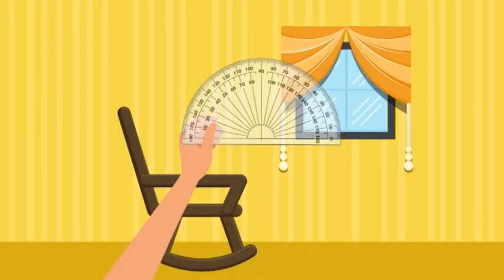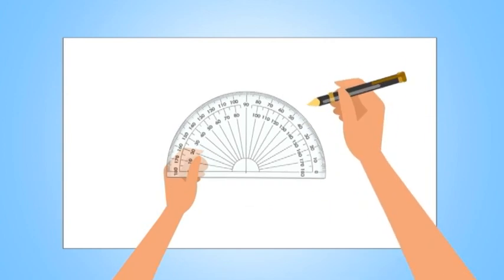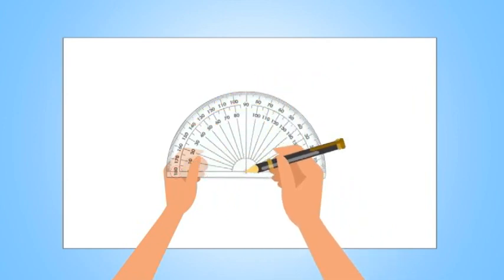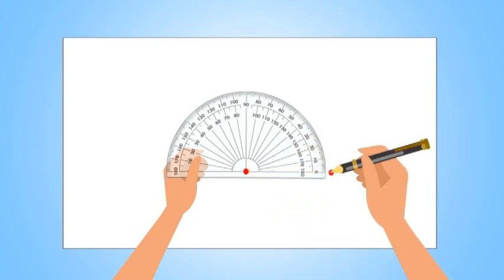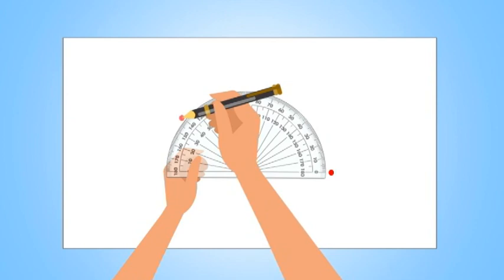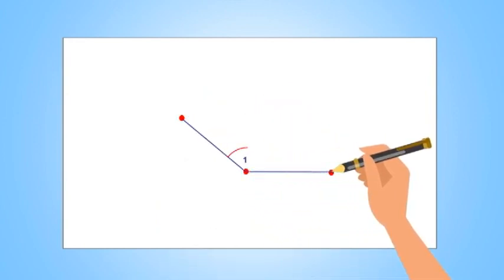Now, take a hold of your protractor, if you already have one, and use it to measure angles around your house. You can also draw angles at certain measurements by simply thinking of a number between 0 and 180. Leave a mark on where you want the vertex to be. Then, mark the 0 degree point on the protractor. After that, just look for a measurement you'd like to see and mark it accordingly on your protractor. Take away your protractor and join up the dots you just left, creating an angle.